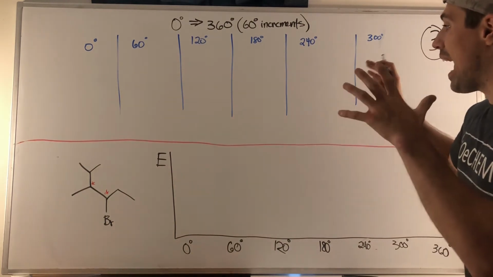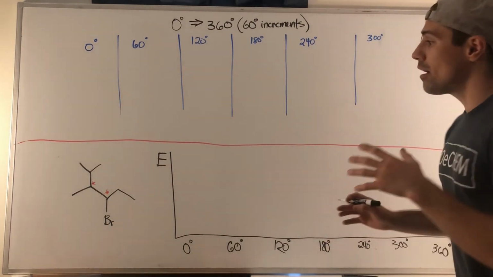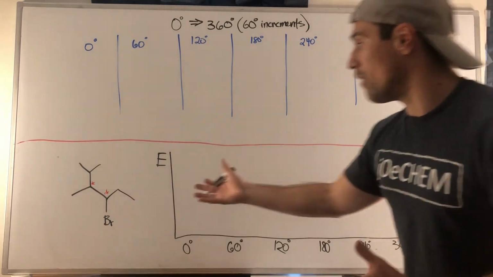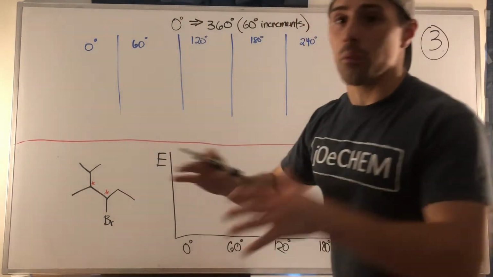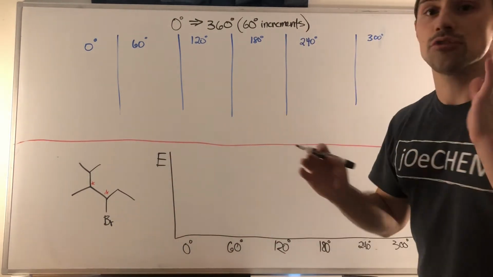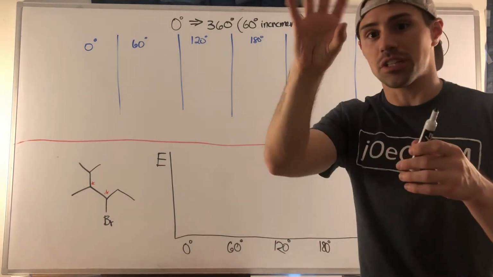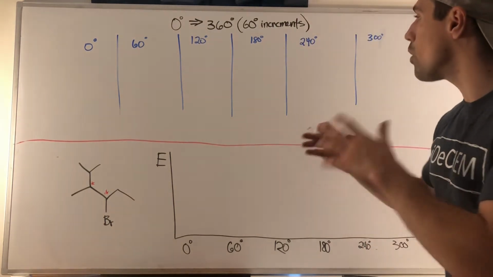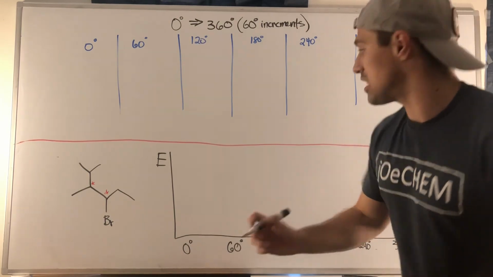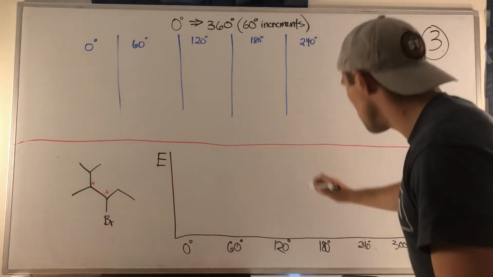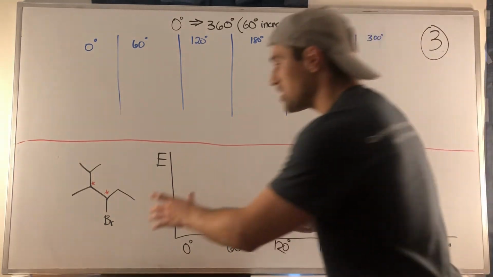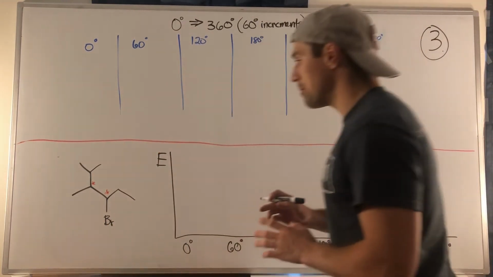We're doing a full energy diagram of all the different Newman projection conformations of this structure, from the first Newman projection we draw to 360 degrees, chopping it up into 60-degree increments, 60-degree turns, and ranking all of those different conformations relative to one another in terms of energy. So we can actually see some energy peaks and valleys and things like that.